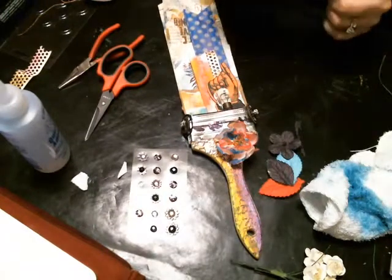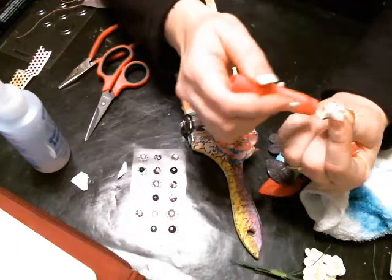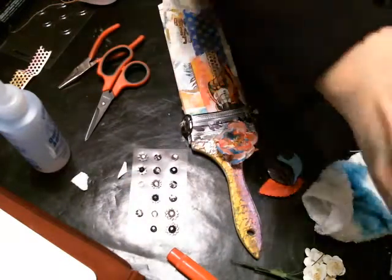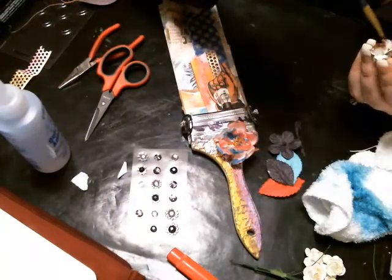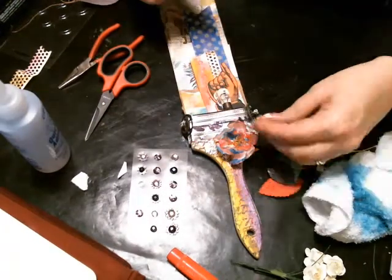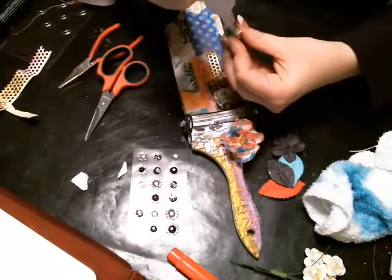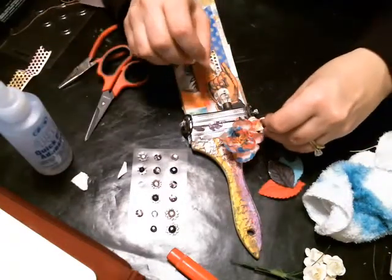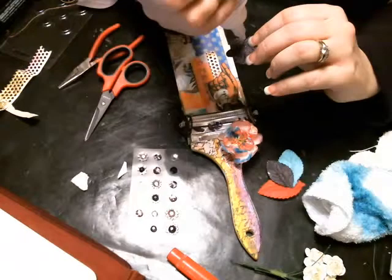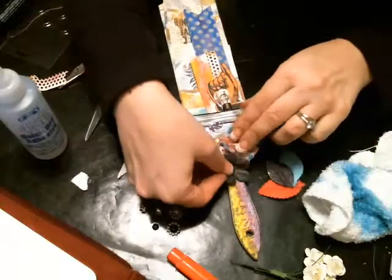So I'm going to color just a little bit of the rose here. Give it a little color. There we go. Add that in there. Yeah, and then we're just going to tuck these right around. I try to do things in threes. I like three of things. I just think spatially it looks better.